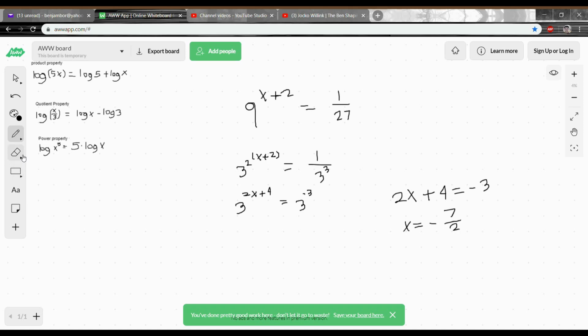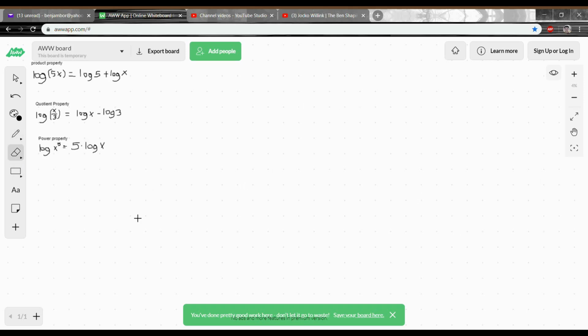Now let's do another example. And if I'm erasing too fast, you can just pause the video and write everything down and then move forward. Let's have 4 raised to the x minus 3 power is equal to 9. Now first we're going to look, can we make common bases? No, we cannot, but we can try to take the logarithm of both sides.